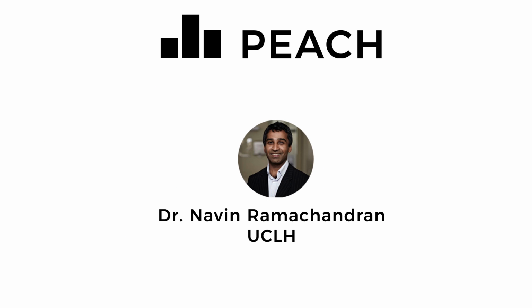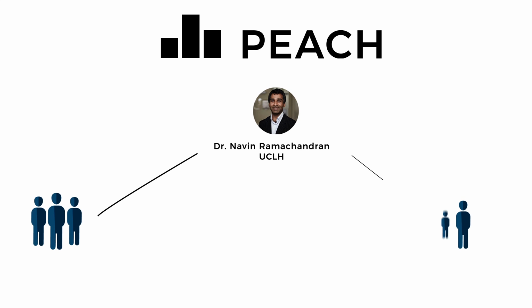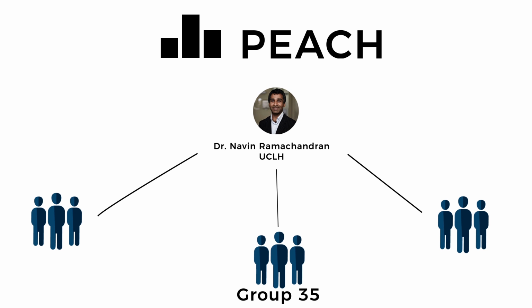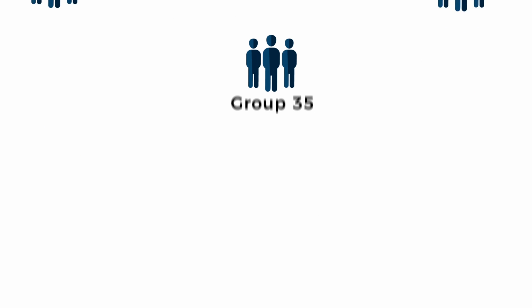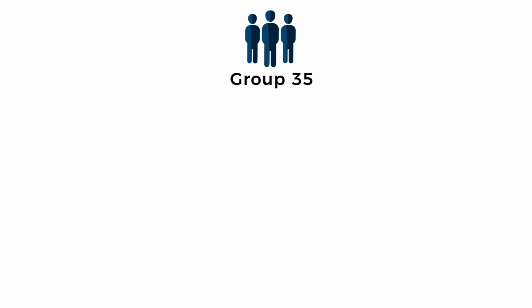Dr. Navin works at UCLH and is the leader of the Peach project. He coordinates the several Peach teams. After studying the requirements in collaboration with several other Peach teams, we break them into various feature-sized chunks. From these, we could easily assign which team worked on which features. Our team is responsible for the following components.